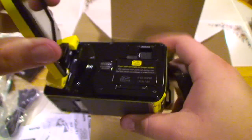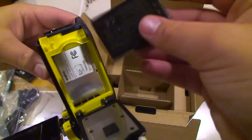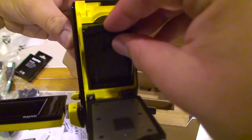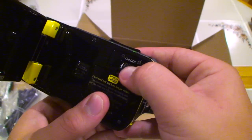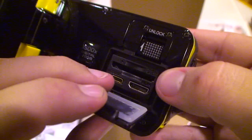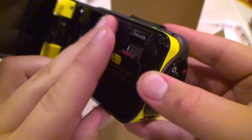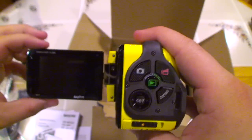I sort of give up on the SD card compartment for now, but I'll put in the battery - just open it from the packaging, unlock it, that's surprisingly easy. Now I can put it in like this. Lock it, and it's pretty locked already. Just unlock it like this and right here there's a little thing you put your finger in - voila. There's the SD card slot, USB, AV, and HDMI. Really easy, just push it again till the red goes away and it's locked and waterproof.